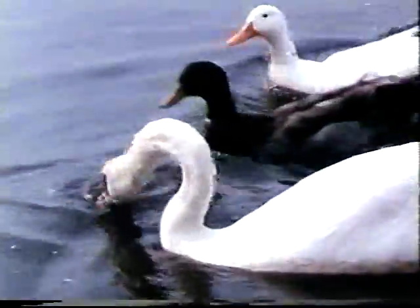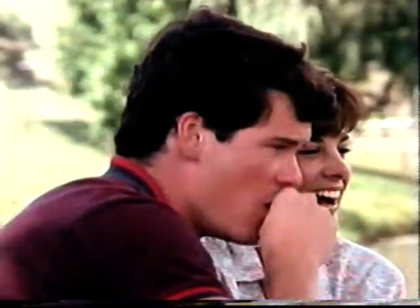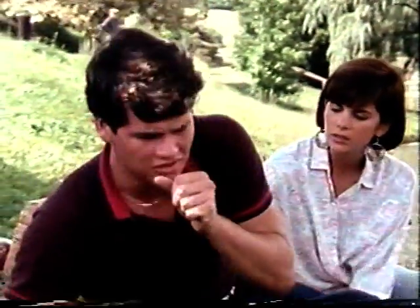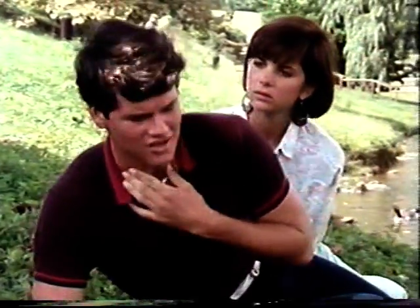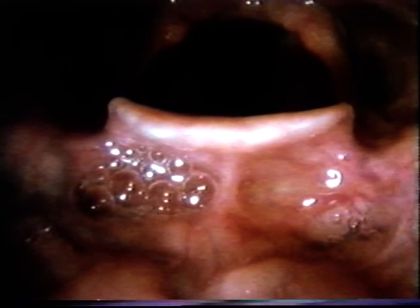The muscular processes of swallowing and peristalsis are also at work on the wad of food, or bolus, in the esophagus. Food sometimes enters the trachea or windpipe by mistake, setting off a coughing reflex that expels the food. A flap of tissue called the epiglottis closes the opening to the trachea during normal swallowing. In the pharynx, air and food pathways cross: one path exits to the nose, a second to the mouth, a third to the trachea, and a fourth to the esophagus. When we swallow, the opening to the back of the nose is closed automatically as the tongue presses against the roof of the mouth and the muscles of the pharynx contract. Simultaneously, muscles in the pharynx bend the epiglottis backward over the trachea, and the food bolus is channeled into the esophagus.